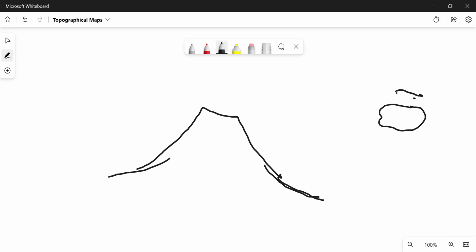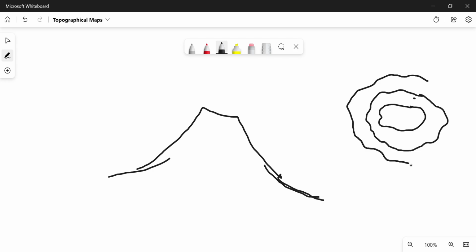So we are going to make it like this because it's a steep side. From here it is a little bit gentle, that is why we are going to make this. Then still steep, but a little bit less steep from here as well, that's why we are going to make this steep as well.